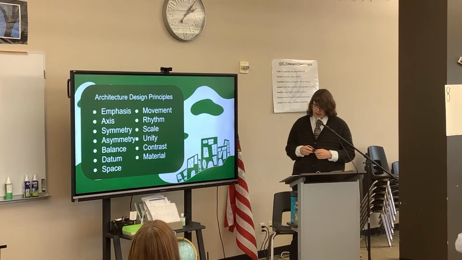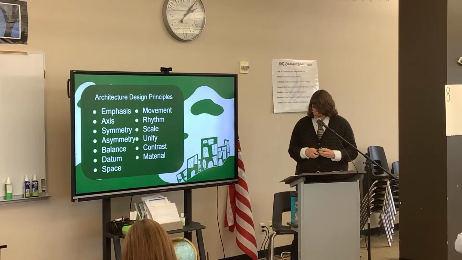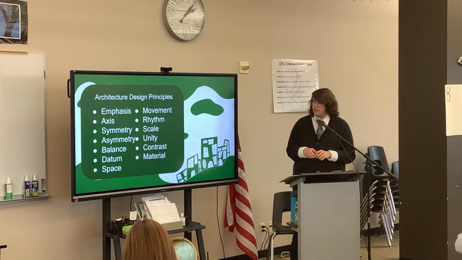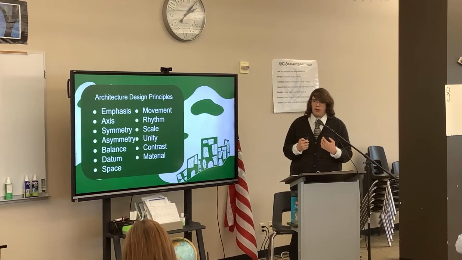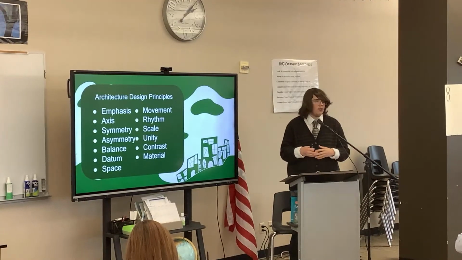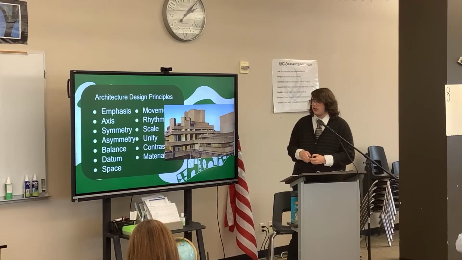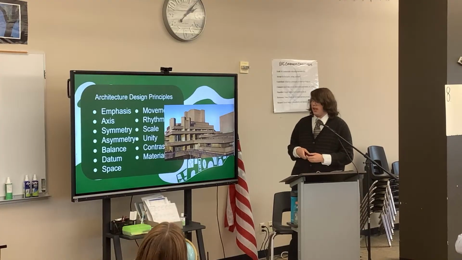Then there's unity. Unity is a more complex principle. The harmony created by the rational balance between the built environment and the natural order. This could be an anchored concept related to functional goals, or visual component, or aesthetic purposes. Essentially, unity is important for every single principle. Being able to unify these principles together to make one whole structure, whether it's mix match or all equal or whatever, vice versa. Once again, Brutalist architecture uses a lot of these things, especially stuff like material and contrast and asymmetry, especially asymmetry.